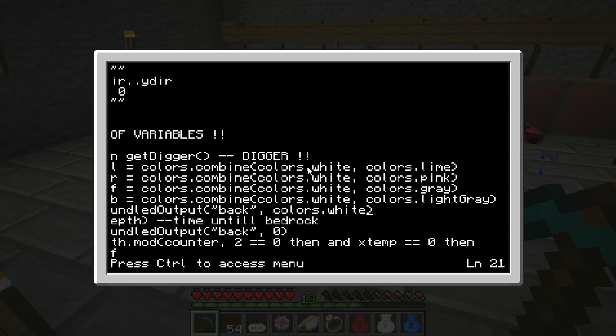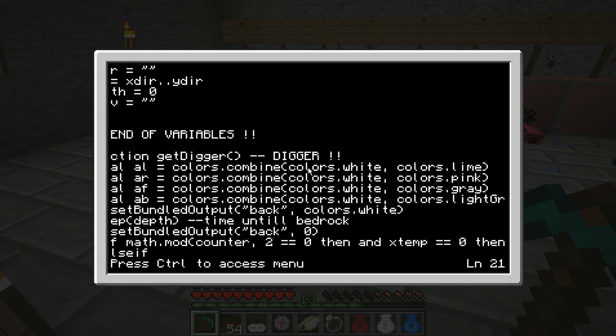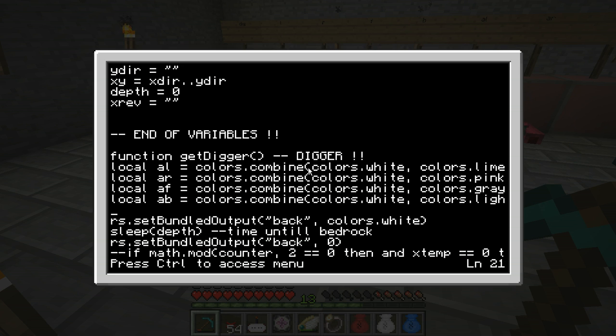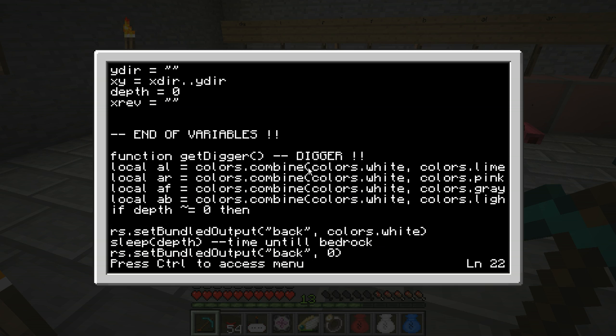So now we have a combination of codes here. So let's put these to use. First, we only want to use the digger, right? We want to be able to move without digging. So I think I'm gonna start by using an if statement here. If depth is not equal to 0, then. So this code will only run if depth is not equal to 0. So if we write 0 in the program starts for depth, we don't even have to run all this code because we just don't want to dig at all.